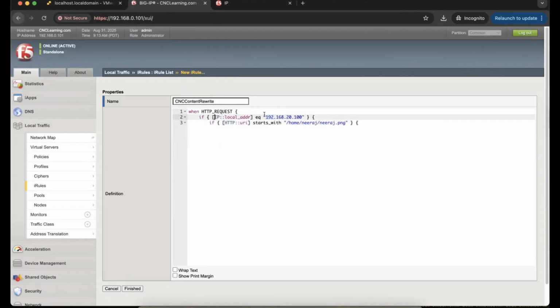If the local address is this one and the URL is this one, then HTTP colon URI would be /home/aba/aba.png. And mark it with pool, that is web server.